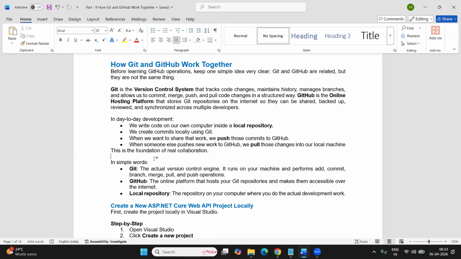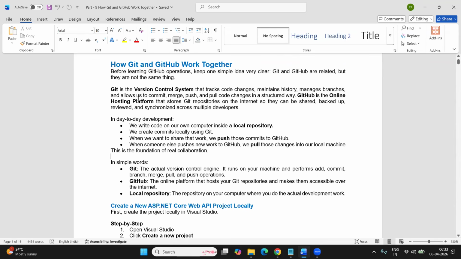Yes, you tell the right thing, but there is a small mistake. What is the mistake? Git is not for collaboration. So what exactly does it mean? We are not using Git for sharing our code to other team members.